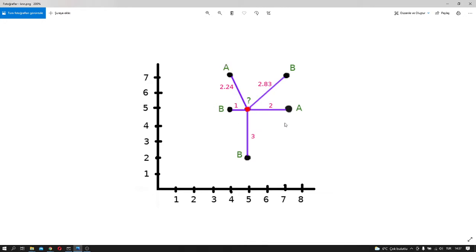The nearest three classes are A, A, and B. We can say that this is A because 2 A and 1 B. So this unknown value is class A. Basically, that is how the KNN algorithm works.